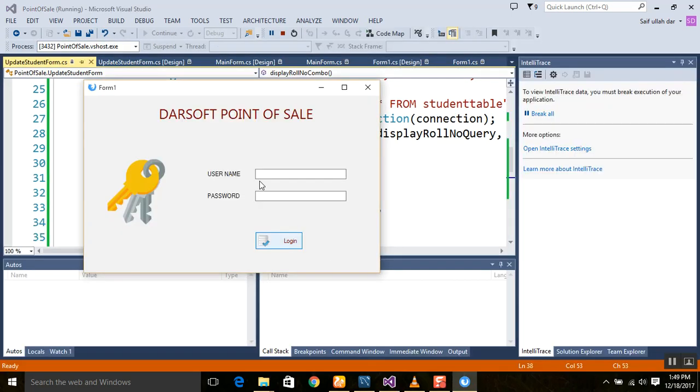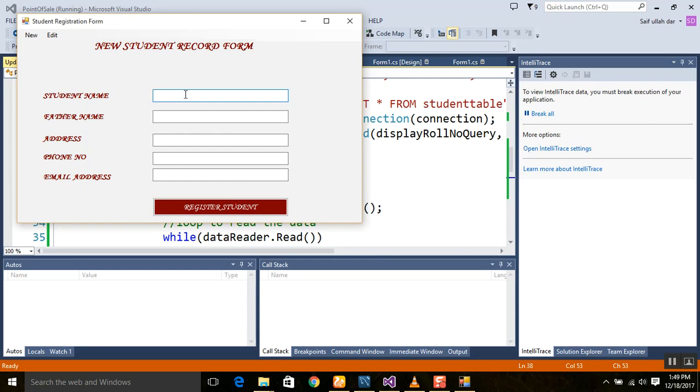Okay, first of all we will click on login, and here I am going to add one another student: Muhammad Ali, father name Rafiq Ahmad, address house number, street number.